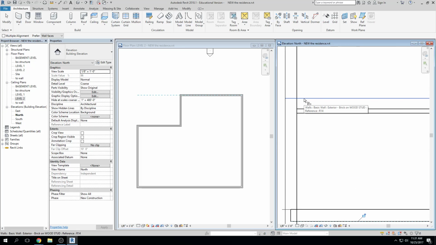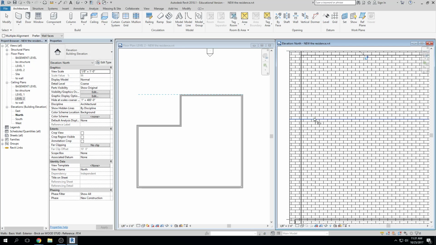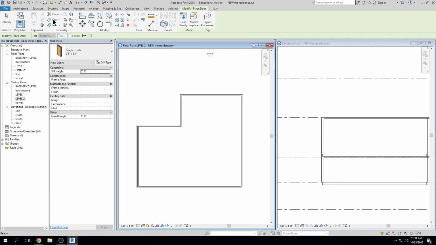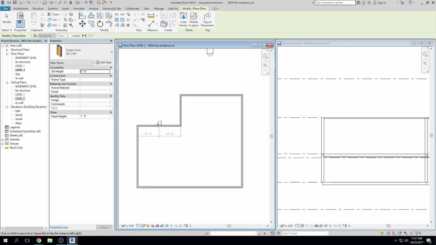Okay, I can do the same thing here. AL, we'll align that to my top of wall there. There we go. So I've got floors, I have a ceiling, I've got my exterior walls, we'll add a couple doors. No, I don't think I have very many loaded. So I'm just gonna put in the doors that I have here. Maybe this is the main entry door, right? Maybe there's one over here. There we go. Okay.